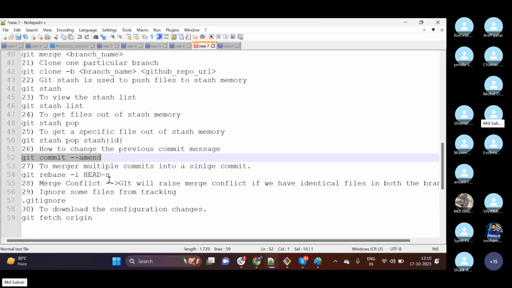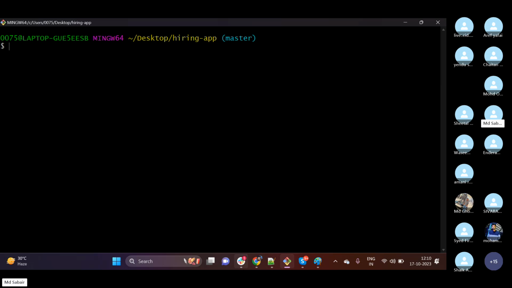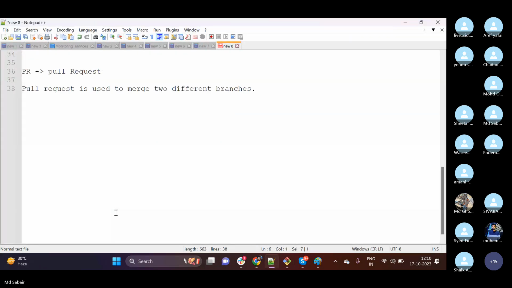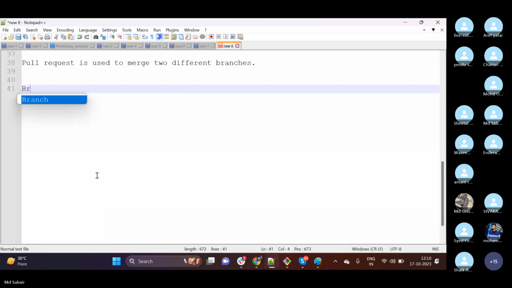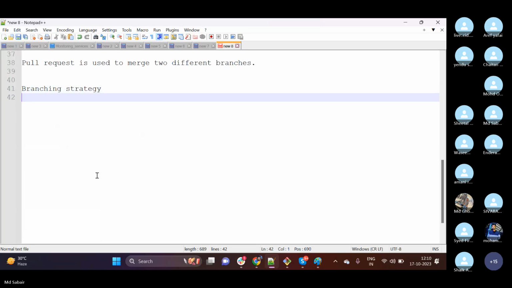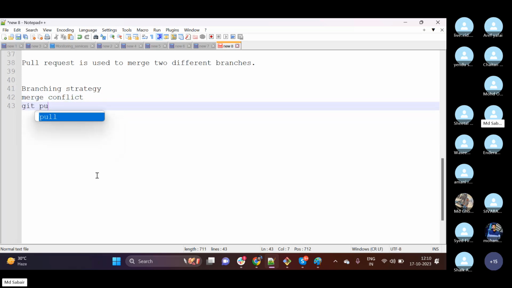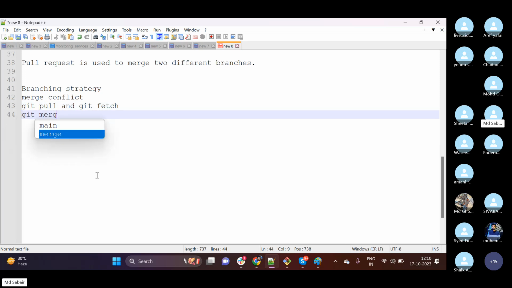Okay, and then we have a very important concept called merge conflict. This is very important and this will be asked in every interview. Every interview, if someone is asking about Git, then they will ask these common questions: branching strategy, merge conflict, git pull and git fetch, git merge and git rebase.